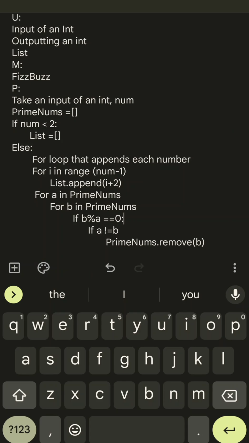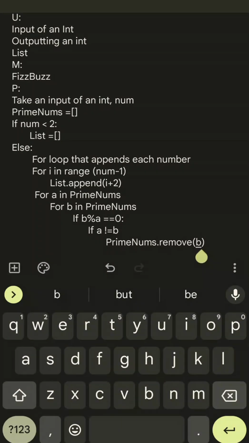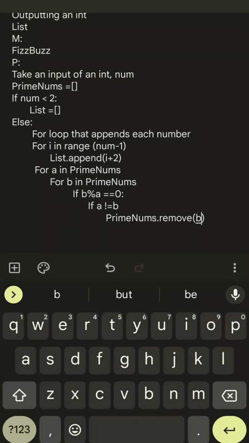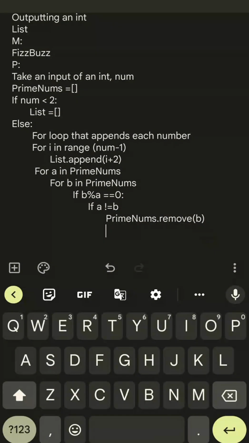That is true, so we jump here. But are they the same number? If it's not the same number, perfect. That means we found our non-prime number and we're removing it from our list. That's essentially the whole point, that we're constantly doing this over and over until we're just left with our last number that is either being removed or being kept.